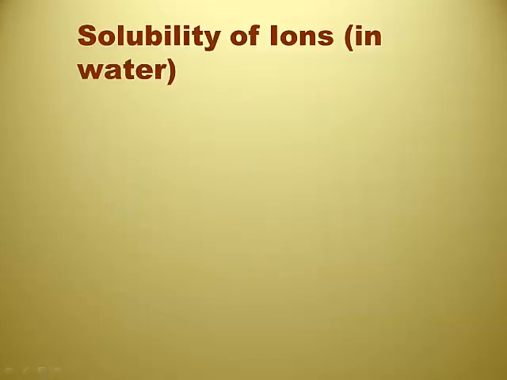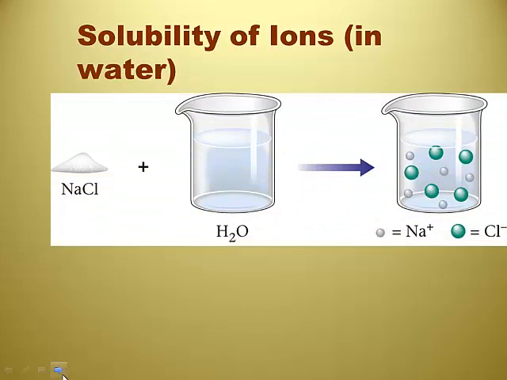Solubility of ions in water. I remember solubility. Wasn't that solubility rules? Yeah, we did solubility rules before. It turns out that certain things are soluble in water. We can look them up on the solubility chart. You didn't have to memorize anything for solubility rules; the chart was always given to you.